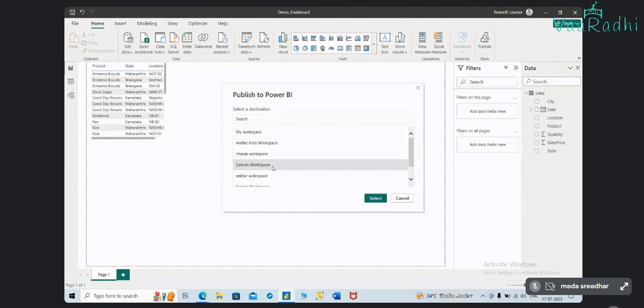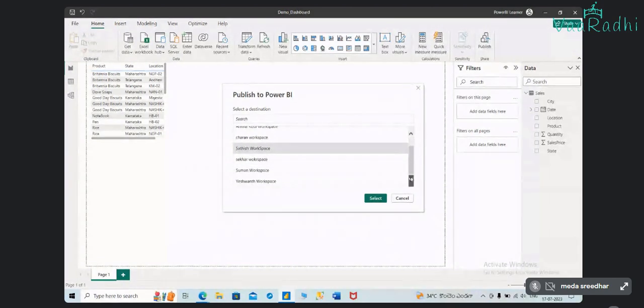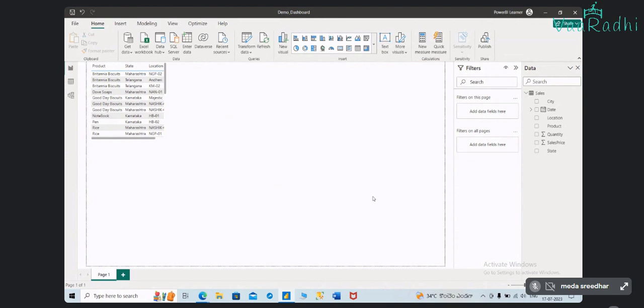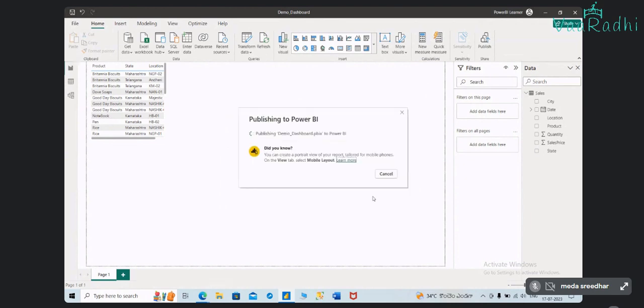Good. See here, guys. I think the majority of us have already joined and created their individual workspaces. Now, when Satish tried to publish, he is seeing different workspaces available here, which are the workspaces already created on Power BI service. So Satish is using only his workspace, so that whatever work he did will be published to only that relevant workspace, and there won't be any conflict with everyone else's individual work. You can publish and see the data. Select that workspace and publish. And if you go to your workspace in Power BI service, you will be able to see it. Publishing.